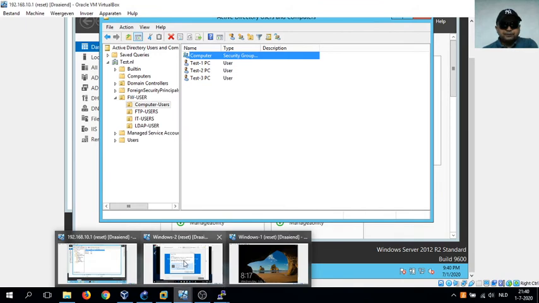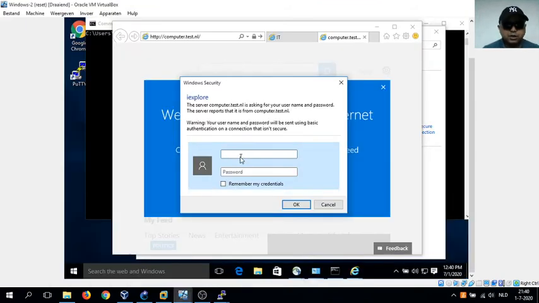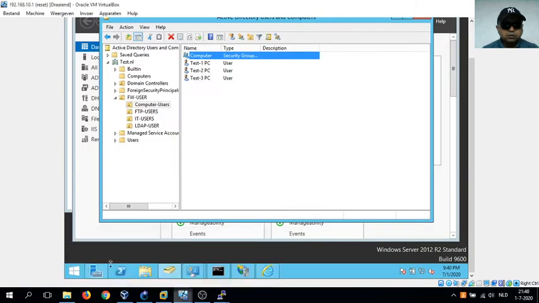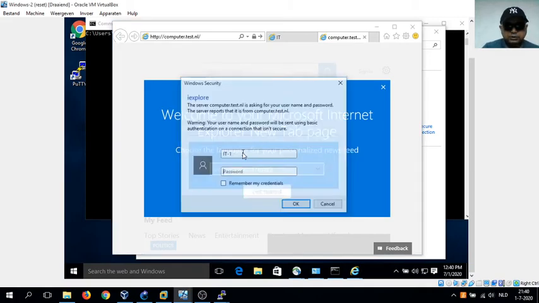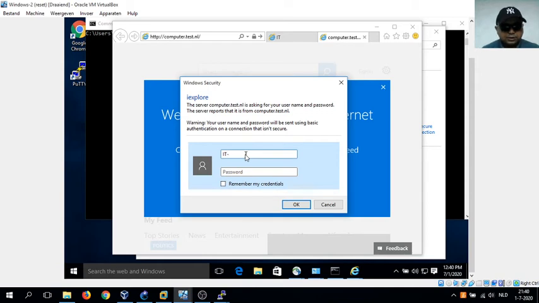Now we go back to our machine, and we're going to sign in here. Just for testing, we're going to use some users from IT. We see IT1 and IT2. Now we're going to try, and I'm sure it will not work. IT1. You see, this one is not working. If you use IT2, this one is also not working, because the user from the IT group should only be able to get the IT website.